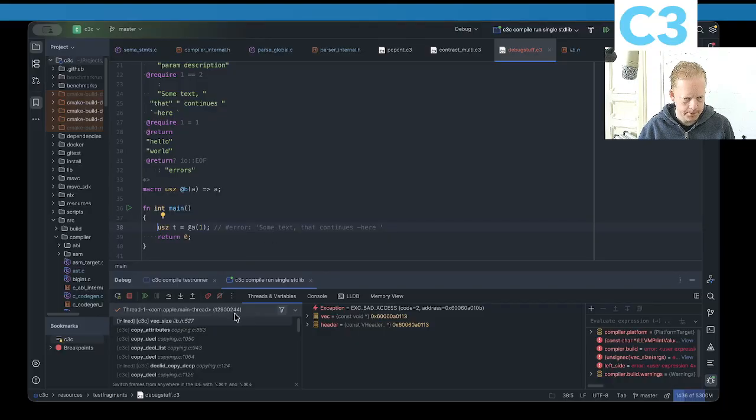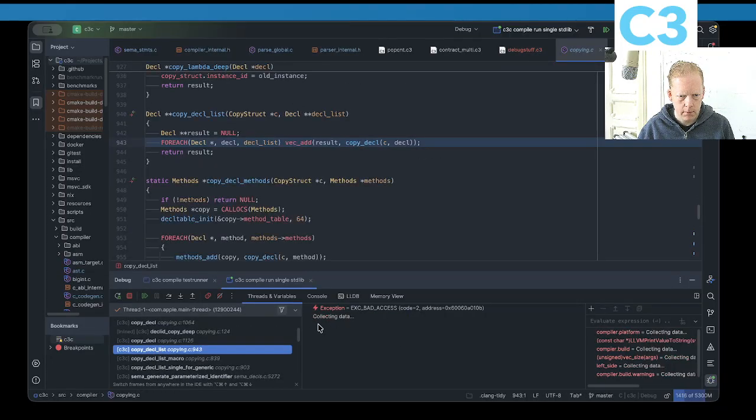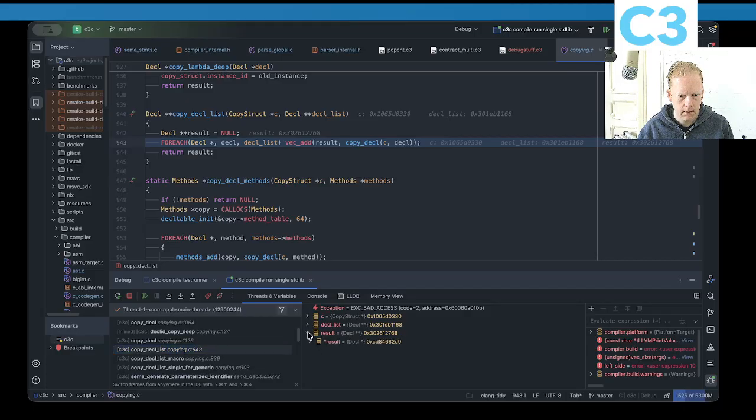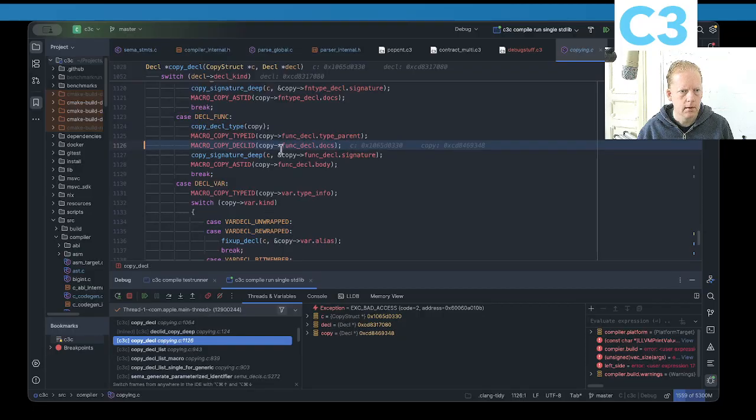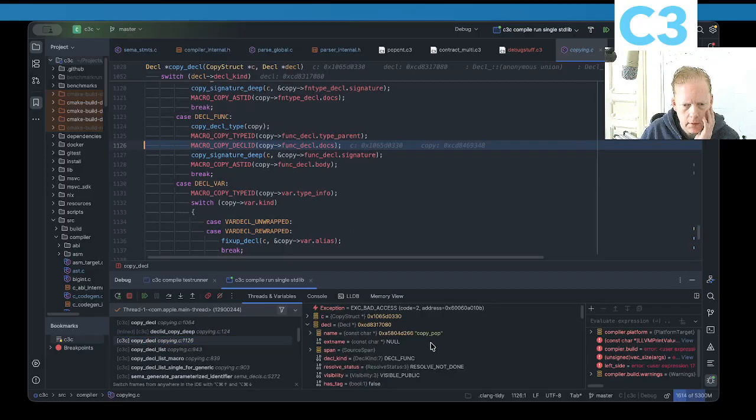What happened? We are doing this, so we have the result. No, the result. We have a decal list, and we add this copy decal. When we copy a decal, the decal is a copy pop, and we're copying the docs. Okay.